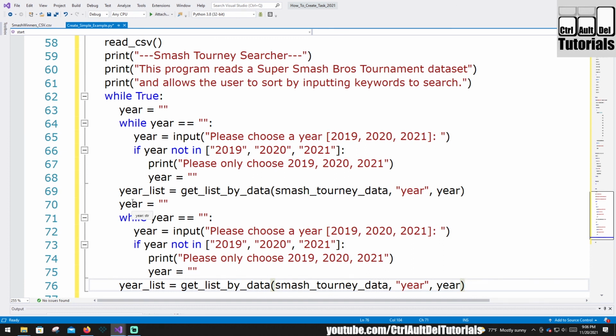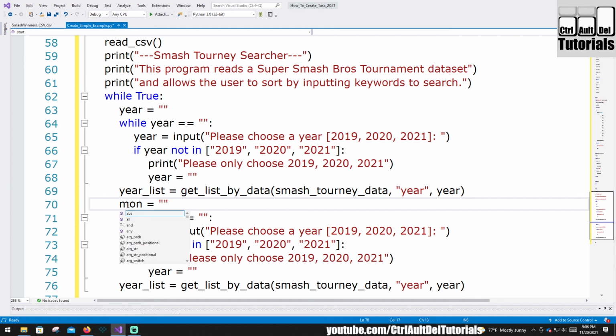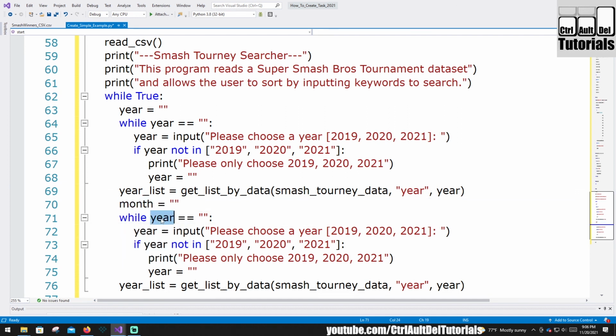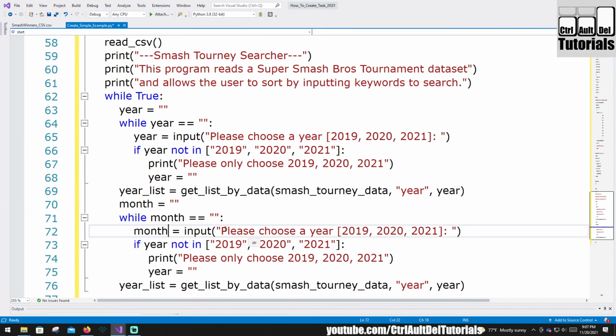Now I'm going to go through and start changing things. So this is going to be a month variable. And I'm going to say while month equals nothing, ask the user to input a month. I'm going to just change this to please choose a month.